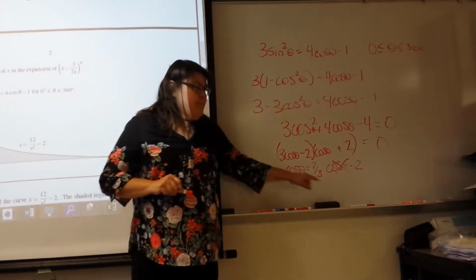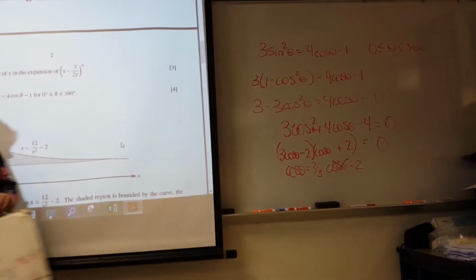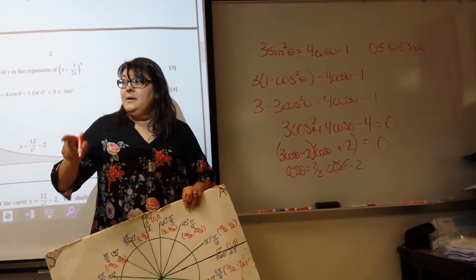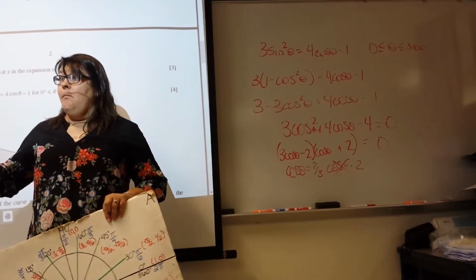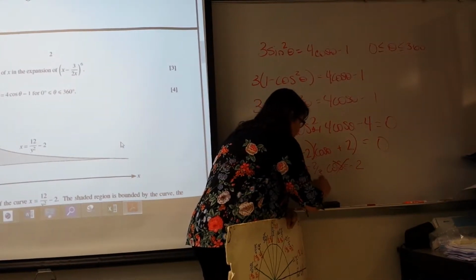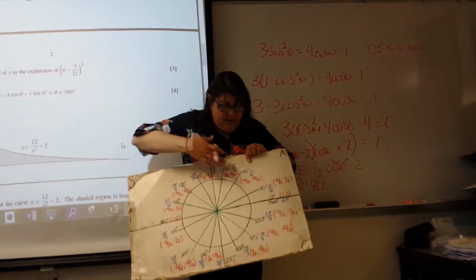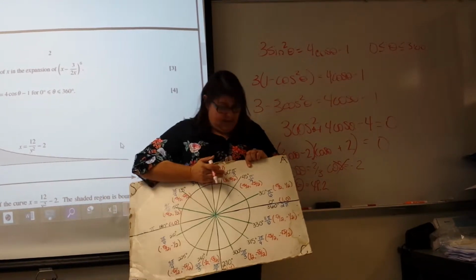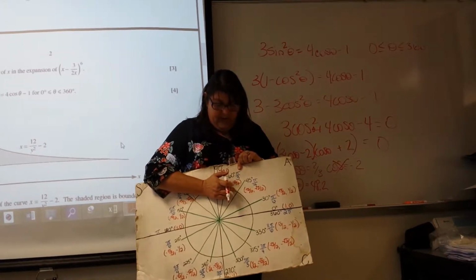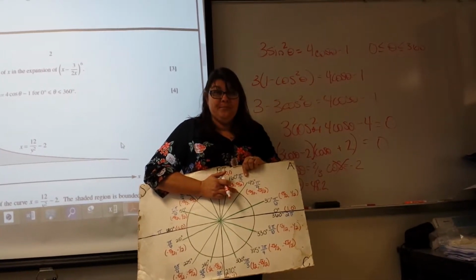So now what do I do? When you do the inverse cosine on your calculator, in degrees, right? You get 48.2. And then you have to find the other one. So 48.2 is in here. Do you agree? It's between here and here, so it's about right here. Where are you going to find the other one? Well, you have to find a reference line.